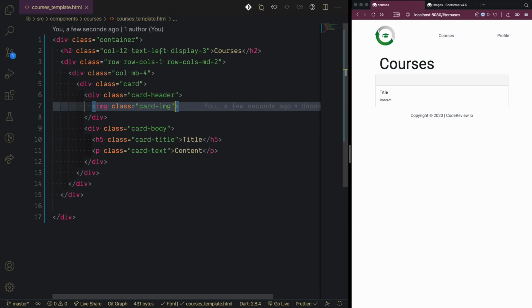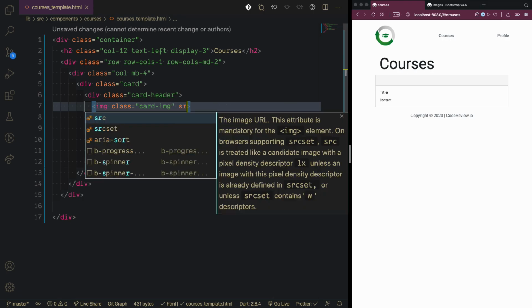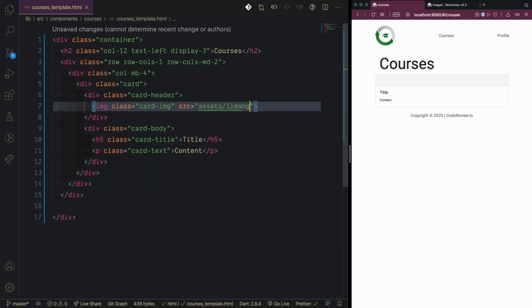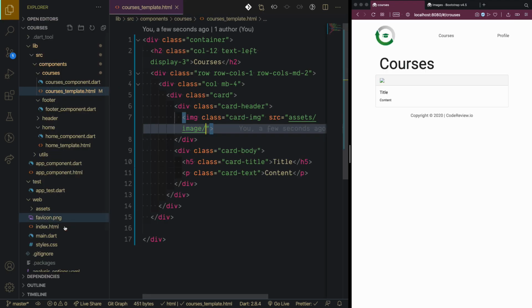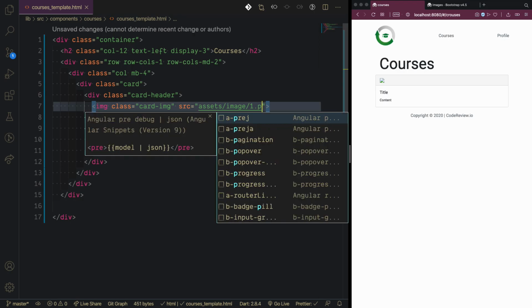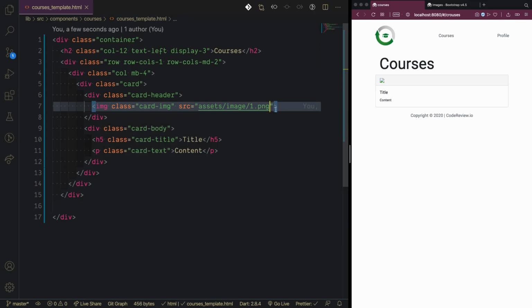And I think we need to, let me check. So let's take assets here, images, and then we will check for one of the images that we can use for our classes. So I will stick with the one here, say 1.png, and you can see how the card shows.